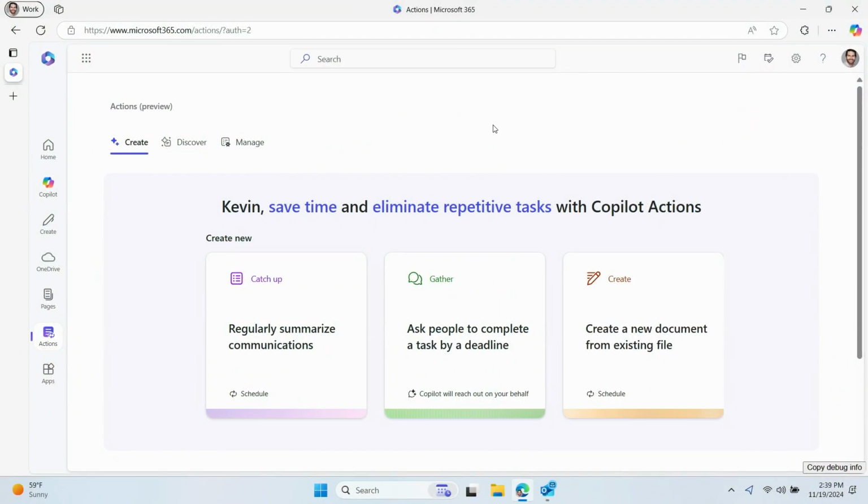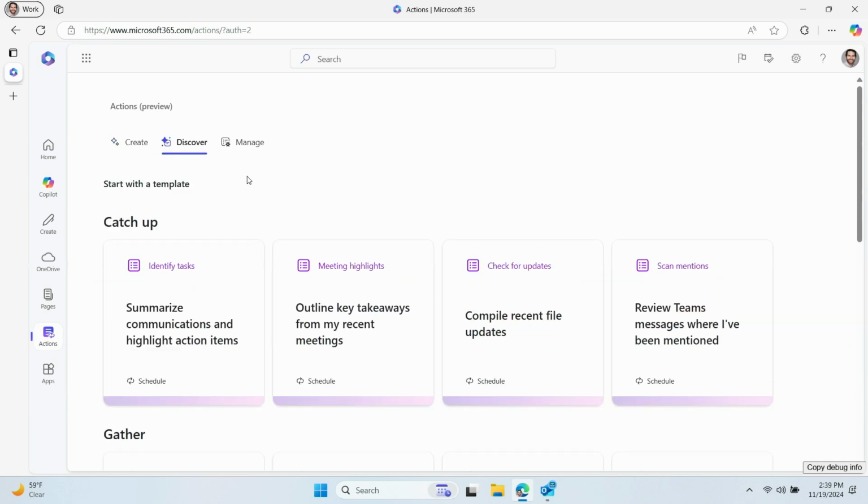So the first thing you'll see is that we're, again, in the Microsoft 365 app. And I was talking to some of you in the hub earlier today. You'll start to see this pattern that we're bringing more and more Copilot value to the Microsoft 365 app. A lot of these new capabilities that we're creating in the name of Copilot, you'll find here, including Business Chat up here, Pages down here, and now Actions. So if I click on Discover, this is the list of the pre-built templates that we're starting out with.